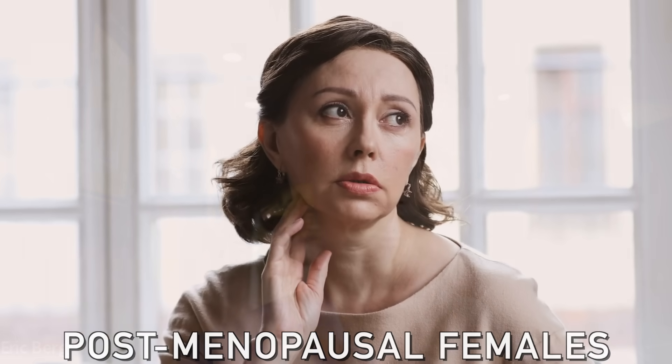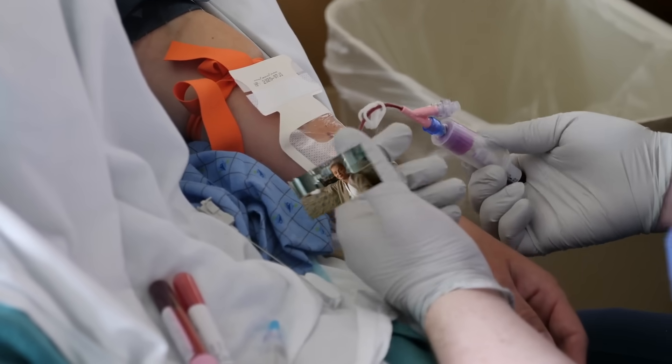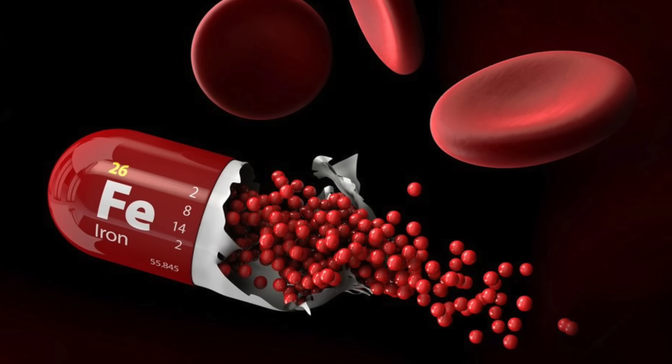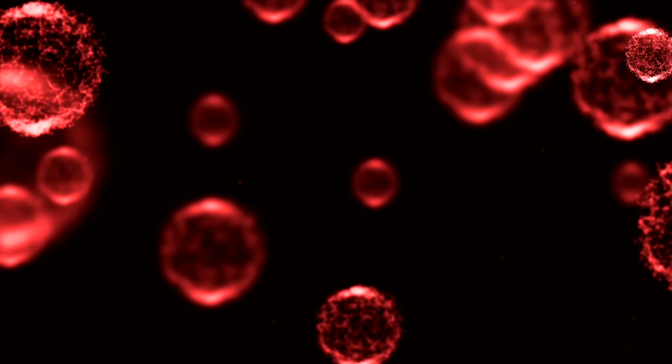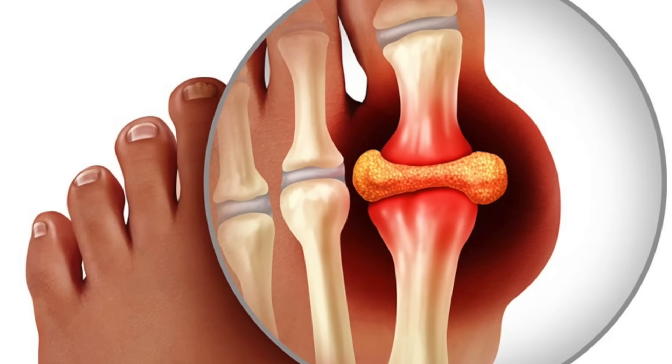This is especially true in men, but also in post-menopausal females, because they're no longer menstruating and releasing blood, which would release iron. One big clue: if you donate blood and feel a lot better with your arthritis or gout, then we need to suspect iron could be the problem. As we age, we may start noticing more problems with iron than when we were younger, especially since more inflammation tends to lead to more iron accumulation and more health problems, including gout.